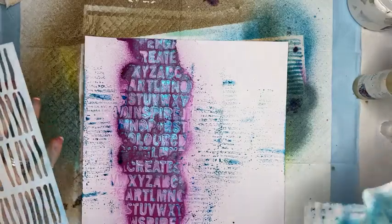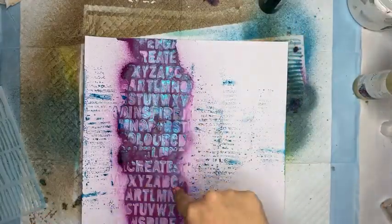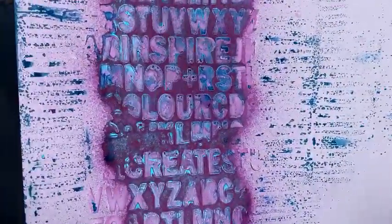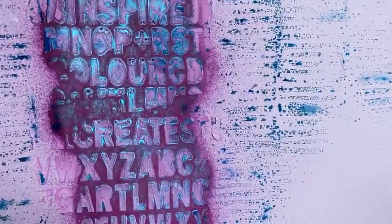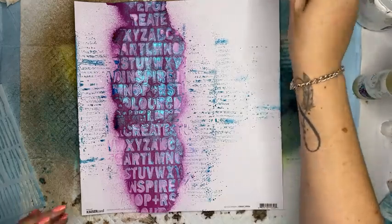So adding in that pop of teal has enhanced what was in the spray. Okay. So when we bring it up to camera, using my stencil as a stamp, to create that really weird sort of background going on there is a win.